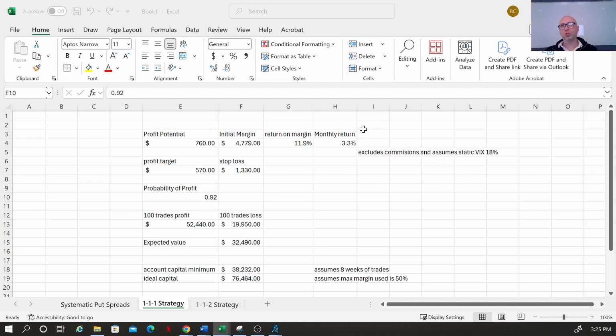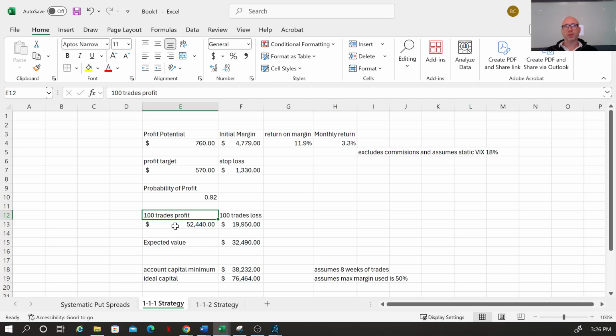But that is going back to what we laid out here. What's the potential? And I would always look at it over 100 trades. You don't want to look at it over 10 trades. Like I said, you can have streaks of losses and streaks of wins. You probably want to look at it over a 100 trade basis. And if you're doing this on a weekly basis and putting them on, kind of staggering them, that would be approximately 2 years.